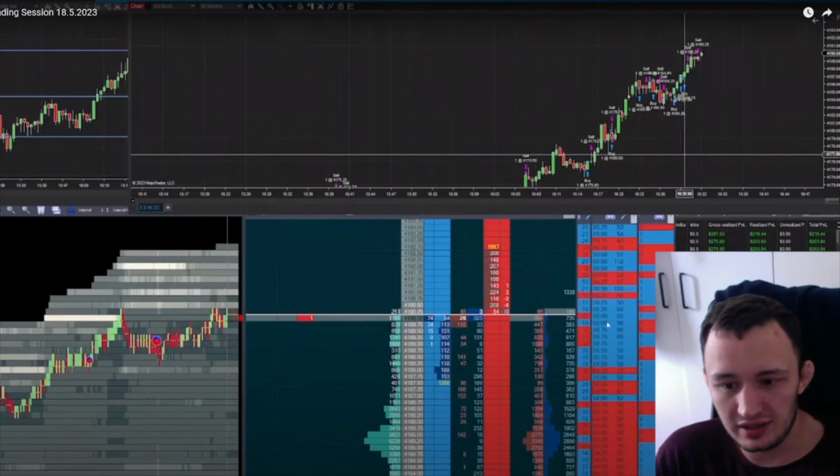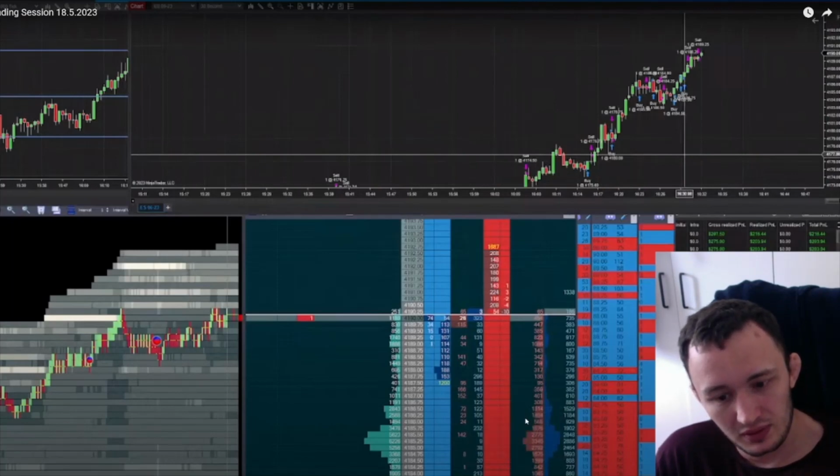And here I have my 3 times and sales, with my 1 lots, my 50 plus lots, and my 10 plus lots. And here obviously I have my depth of market where I execute. I also have a footprint chart here, like I said. The footprint chart is also used more like a volume profile, to be honest, but it's kind of nice to see some sort of absorption at times, or some imbalances in the market.